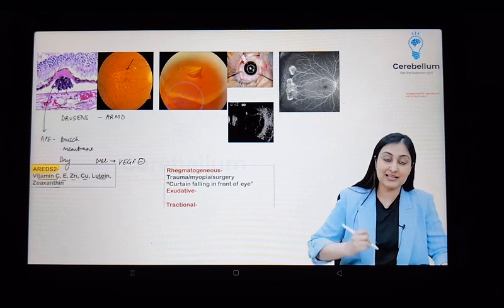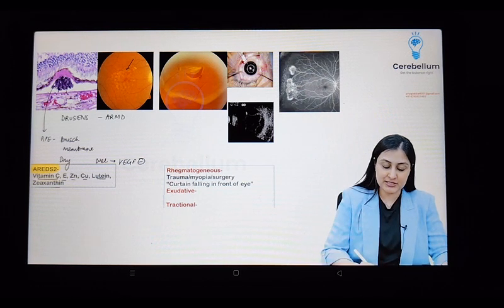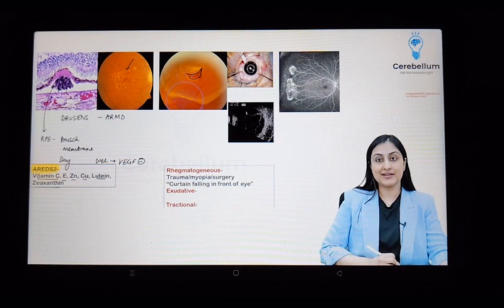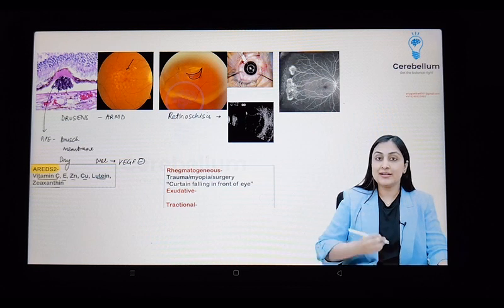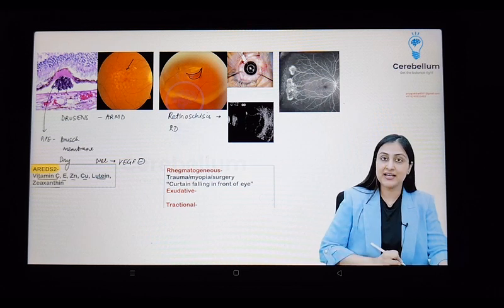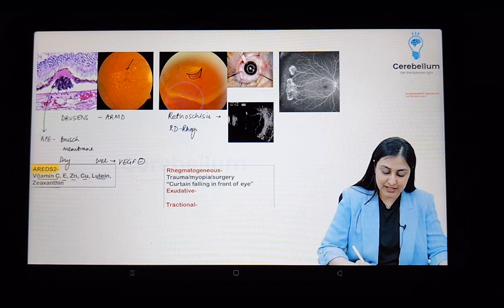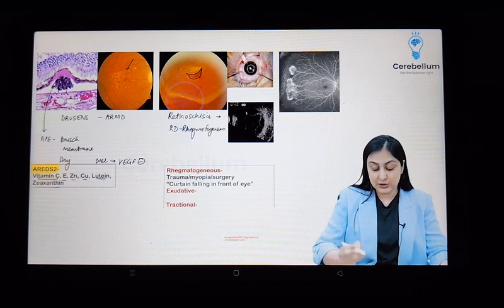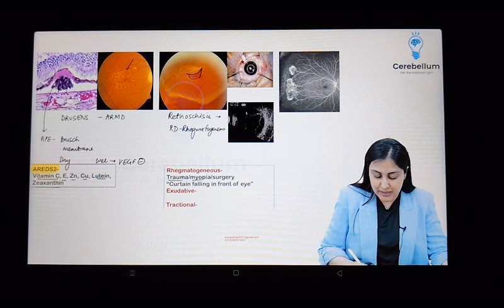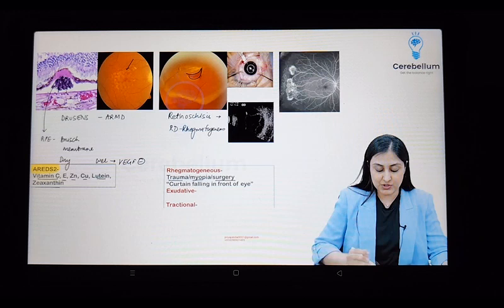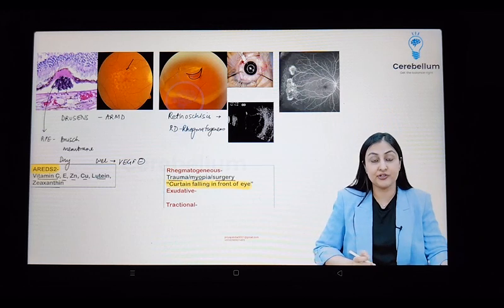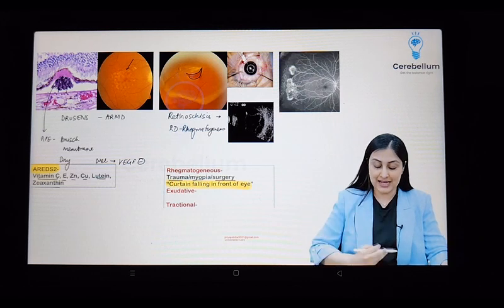Next topic that we are discussing is this image here. So what you see is a horseshoe tear in the retina or a break in the retina. So this is known as retinoschisis that is leading to retinal detachment. What kind of retinal detachment? This is rhegmatogenous. So rhegma means break. So this is rhegmatogenous retinal detachment. You will have risk factors in the form of trauma, myopia or surgery which are given, and it presents as this rapid vision loss, like a curtain falling in front of the eye. Alright, so that is how quickly it happens.